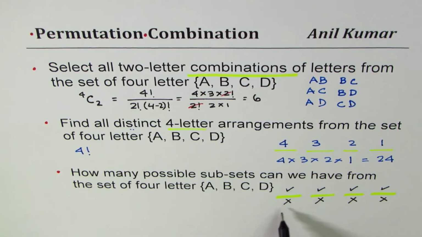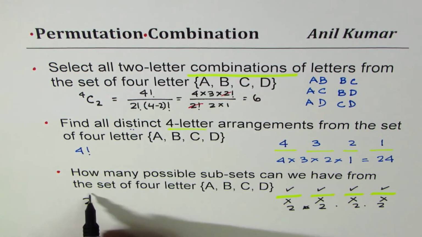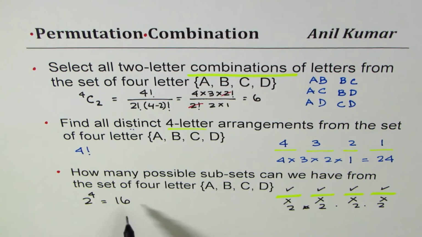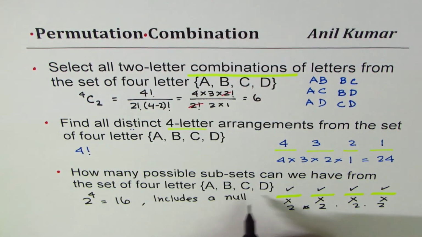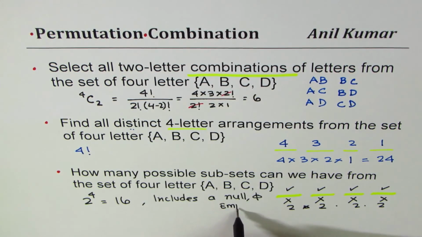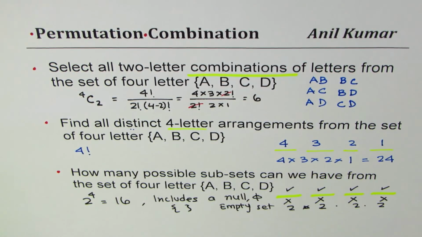So total number of combinations will be, here we have 2 choices, right? 2, 2, 2 and 2. So it gives us 2 to the power of 4, which is 16, right? So it is basically 2 times 2 times 2 times 2, right? So we get the result 2 to the power of 4, which is 16. So there are total 16 possible subsets. Remember, this includes a null set, which we say sometimes phi or empty set. Represented by nothing in it, right? We do not select A, we do not select B, we do not select C, and we do not select D. In that case, those are the total number of combinations, right?